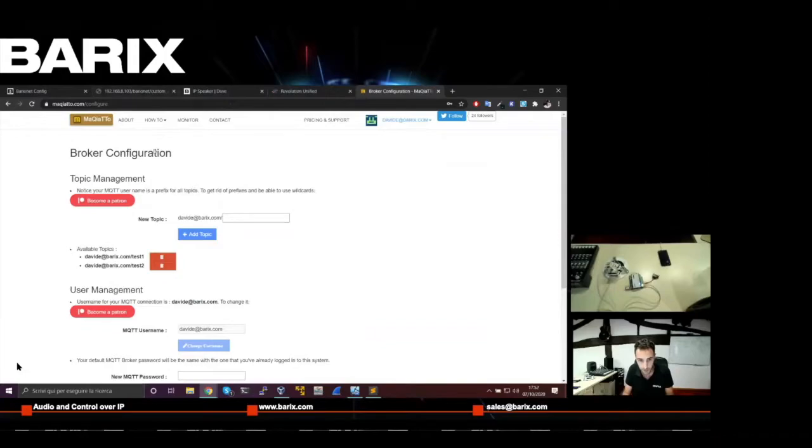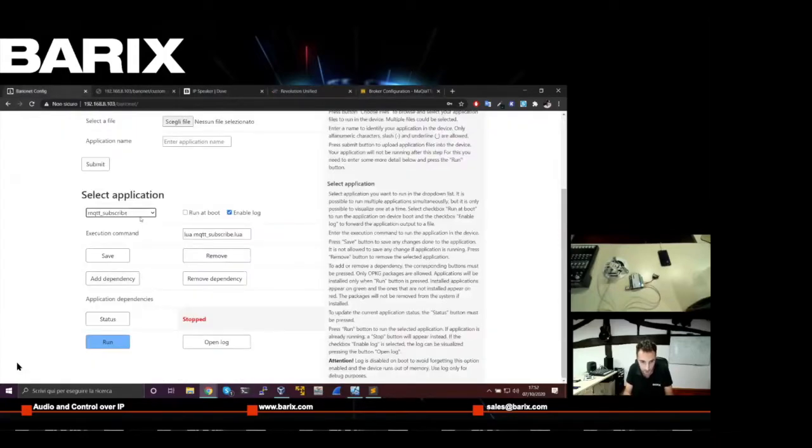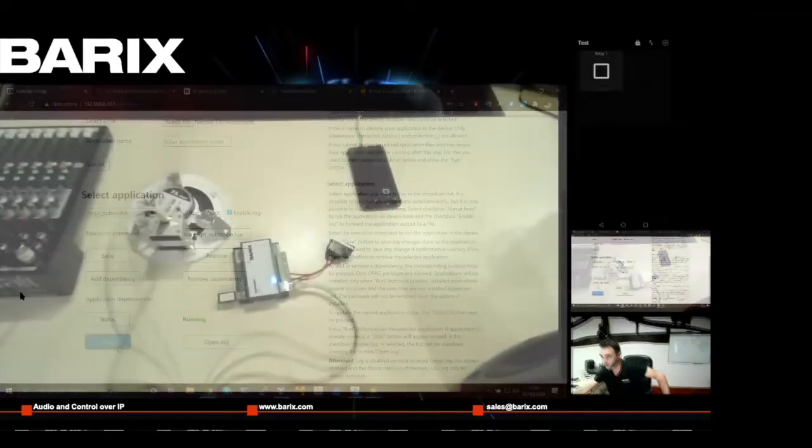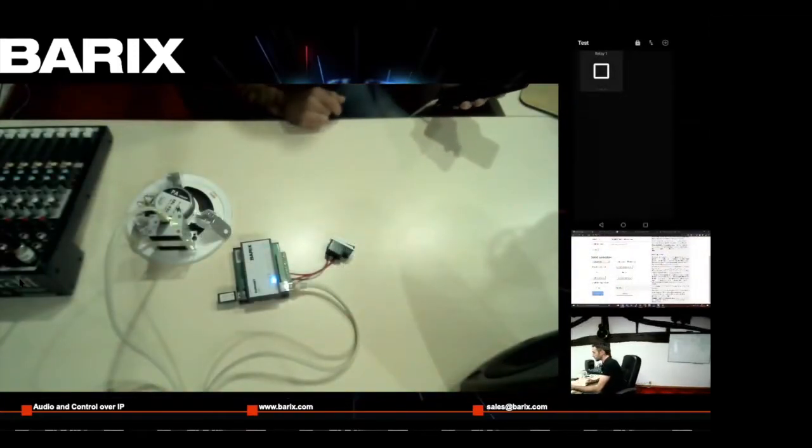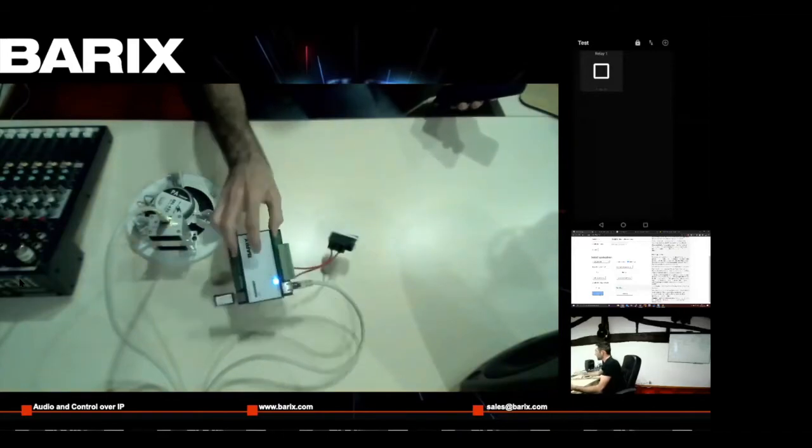Now, let me go back and start the application. And later I will show you again the code. Okay, all is good here. So I'm running the application. Go back to the camera. Now have a look at the top of the screen and have a look at the relay here.